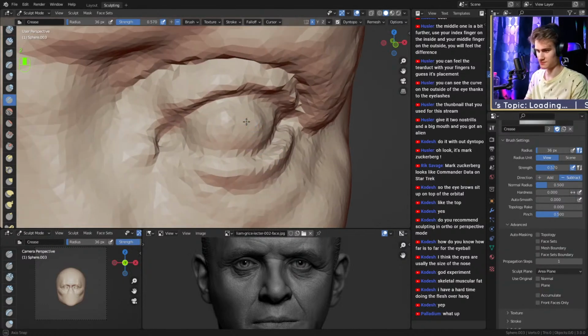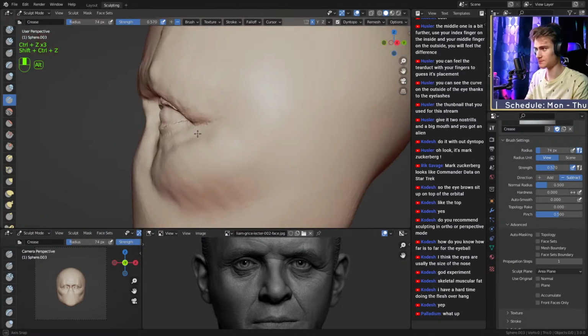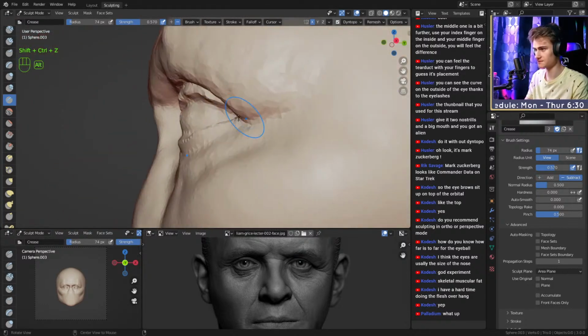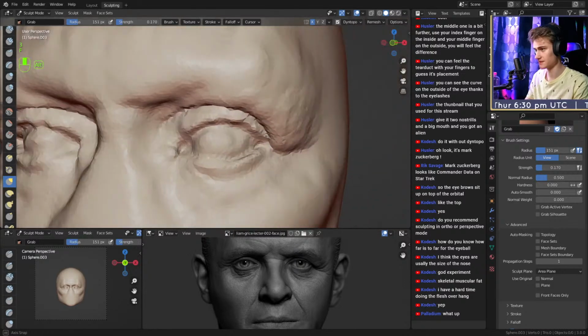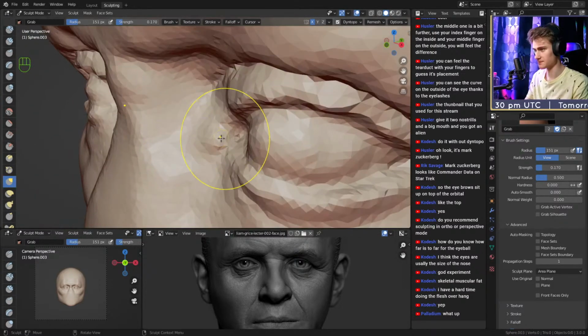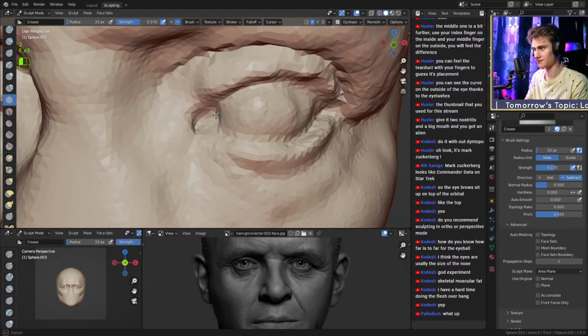Okay, let's go to the actual eye. Let's get rid of this. Nope, let's not get rid of it. First, I want to adjust a few things here and there. First things first, bring the corner forward just slightly. Maybe this one. Yeah, let's refine the tear duct a little bit. It looks kind of scuffed right now.